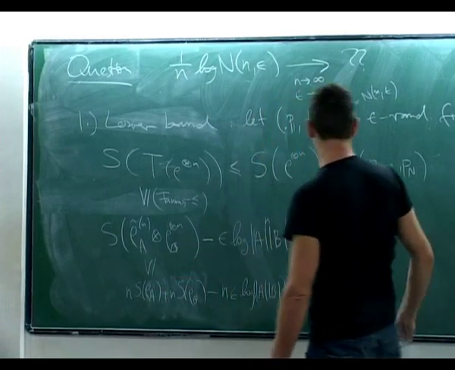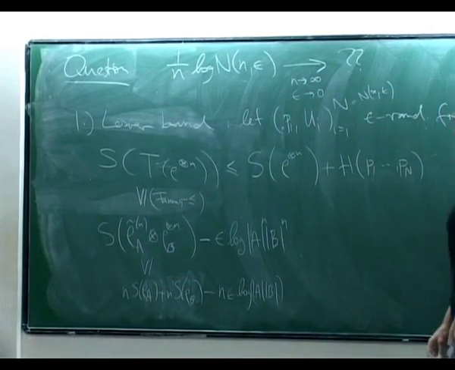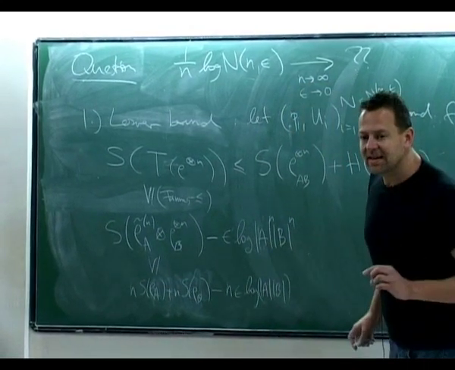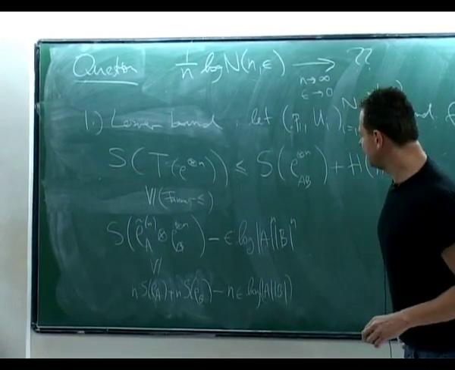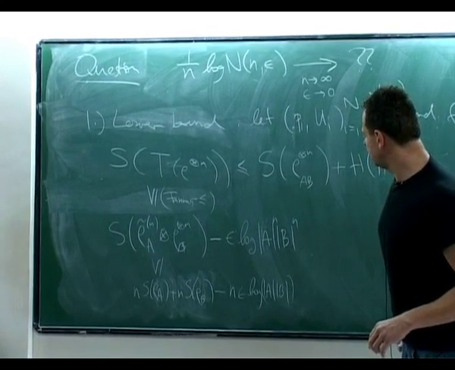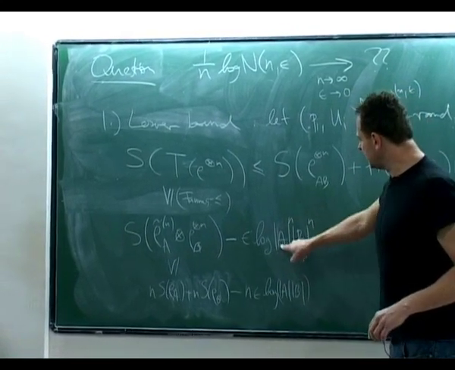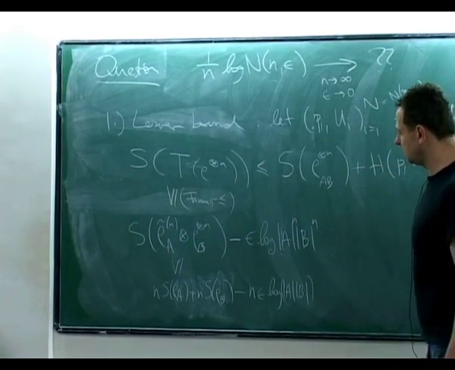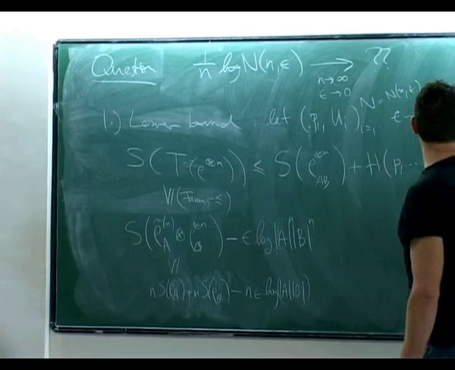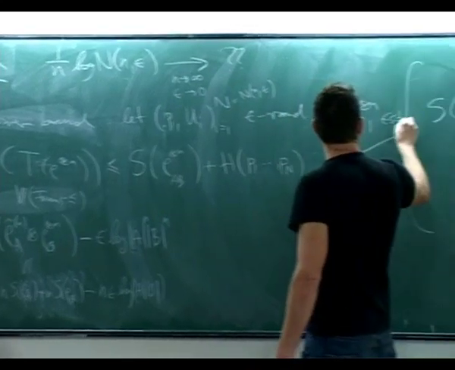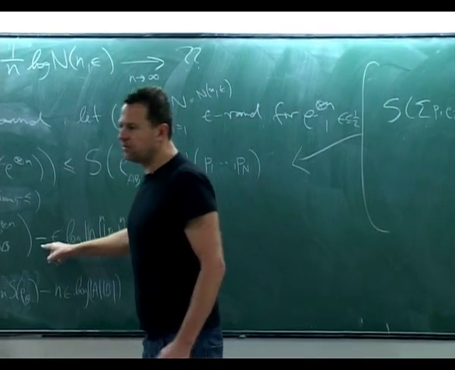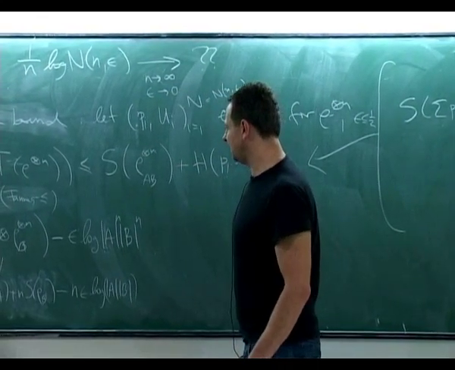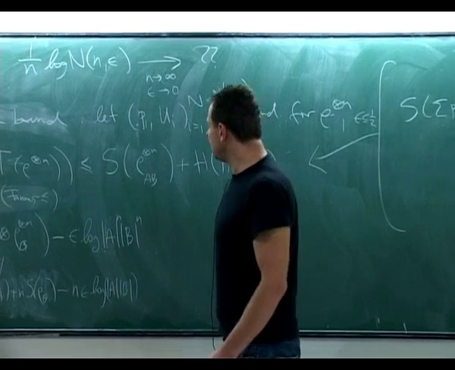Sorry, I am a bit lost. A and B are two systems, right? Yes. So what is log A raised to n, or some constant? It's the dimension here of A. Okay. And technically epsilon has to be small enough, otherwise you have to add some extra tension. And epsilon will go to zero anyway.